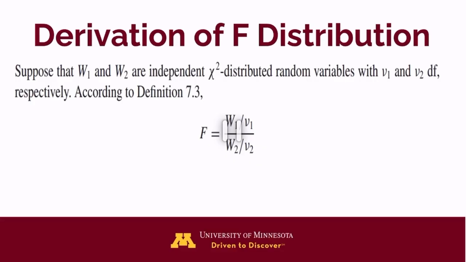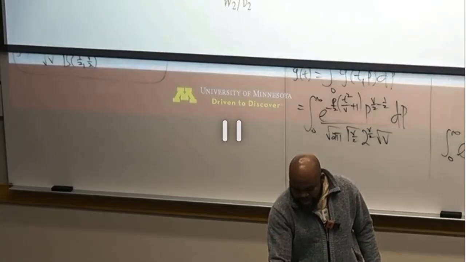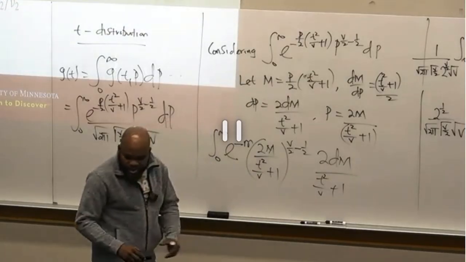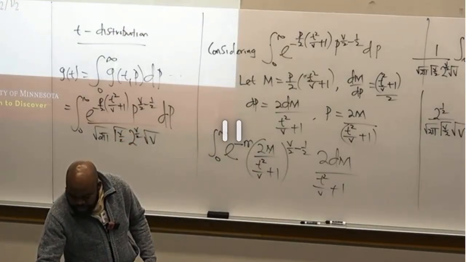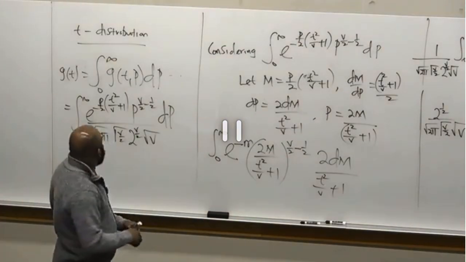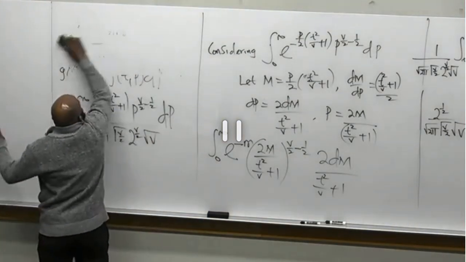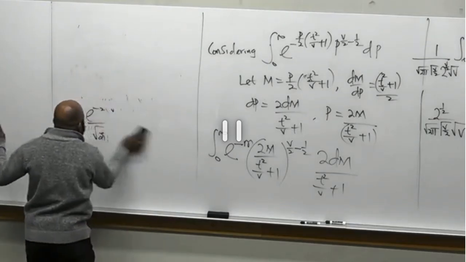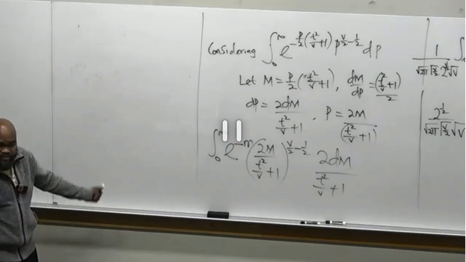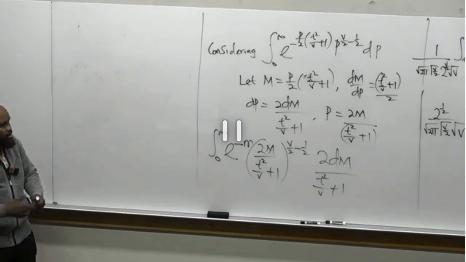Okay, so like I said, I'm going to show you how to derive that. This is theory of statistics. Okay, please pay attention. Now we want to focus on the F distribution. Please pay attention. Just follow me, okay? Ask questions if you get stuck.